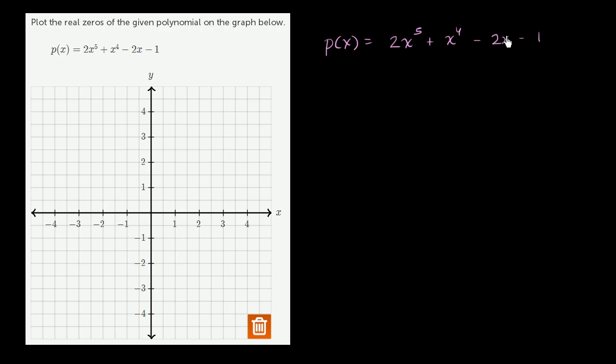2 times x of a higher degree, this is a first degree term, minus 1 times x to the zero of a lower degree term. So let's think about it. What happens if we try to group these two terms and these two terms and factor out anything to essentially clean it up a little bit?